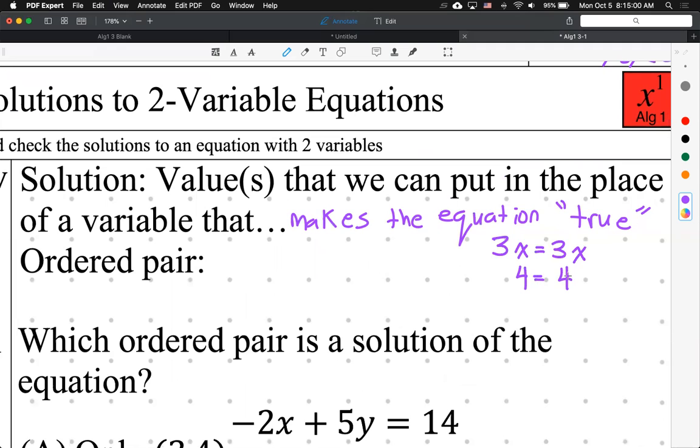The other word that I'm going to be using over and over again is the ordered pair. When we're talking about a graph, there is a coordinate pair like 3, 2, or some coordinate like that. This is an ordered pair. 3, 2 means I go 3 in the x direction, 1, 2, 3, right? And then I go 2 in the y direction, 1, 2. So the general way that you want to write this down is that it's going to go x, then y.